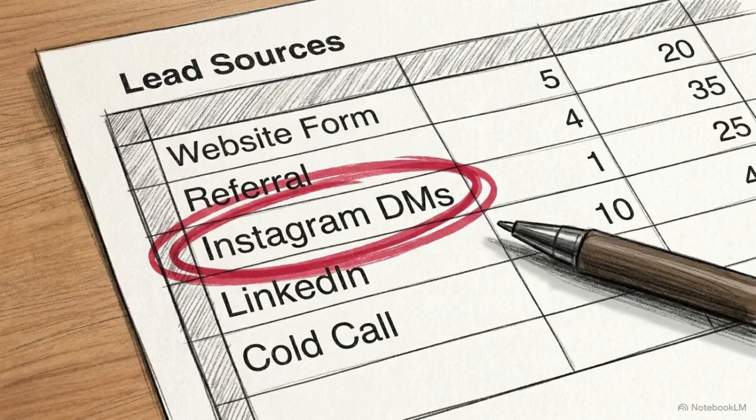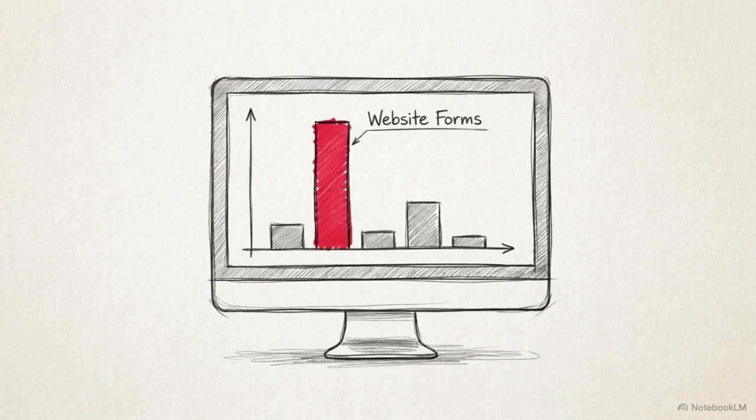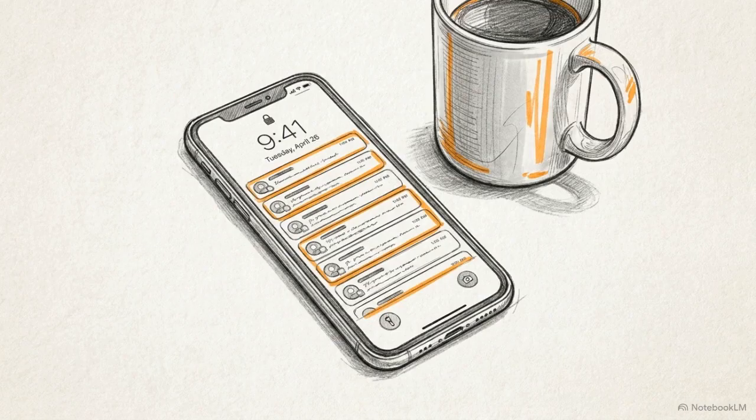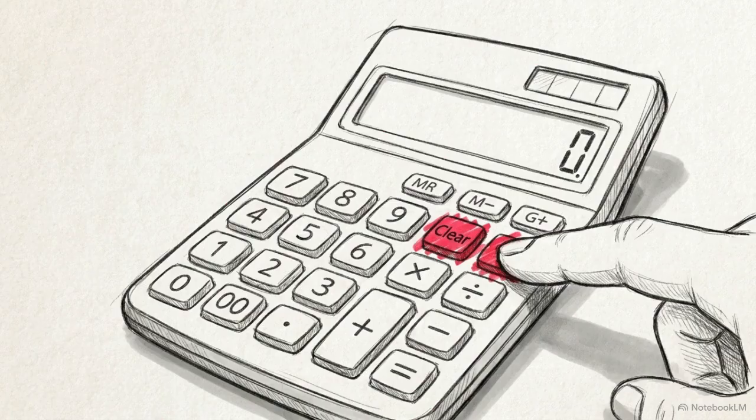Step 1 is conducting a lead source audit. Pull the data on the last 20 leads that entered your business. Look closely at where they originated and identify the single highest volume channel where those inquiries currently sit waiting for someone on your team to manually reply. Calculate the exact dollar amount of revenue lost from the leads that went cold in that specific channel because your response was too slow.